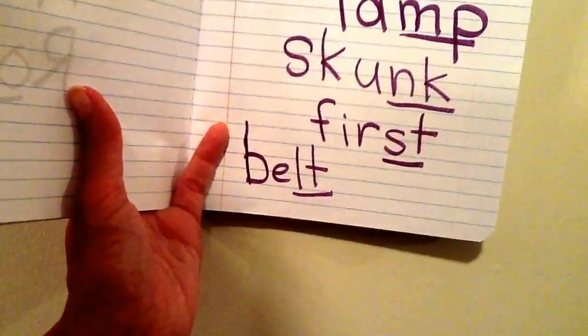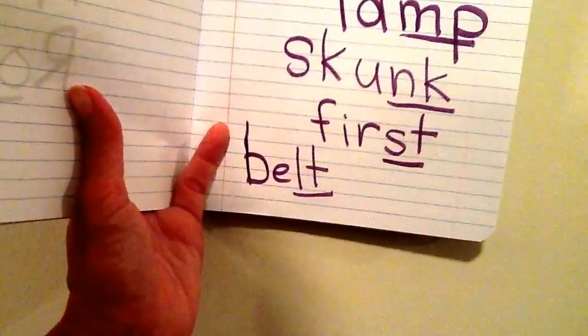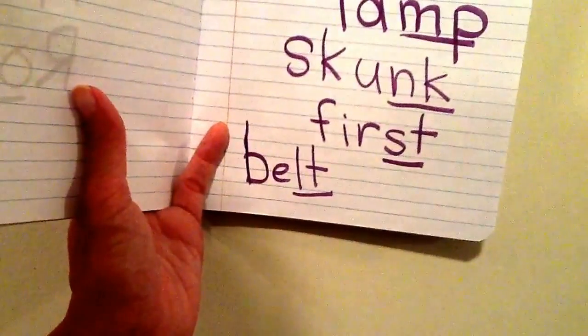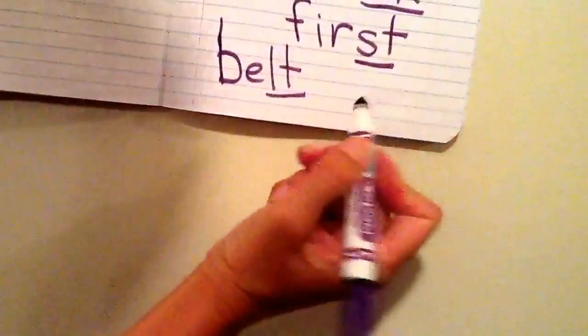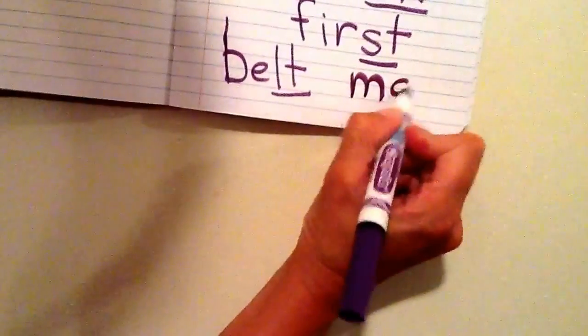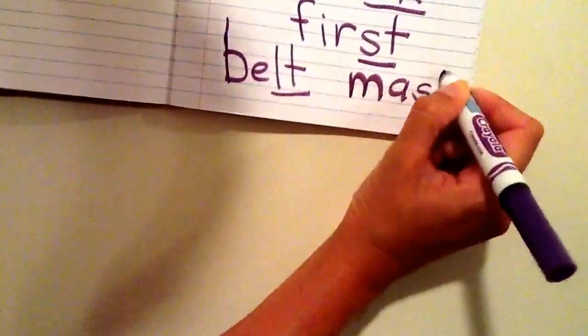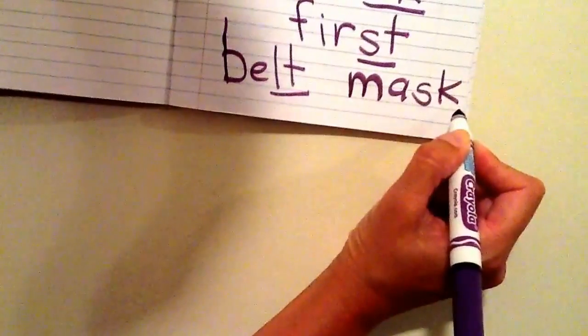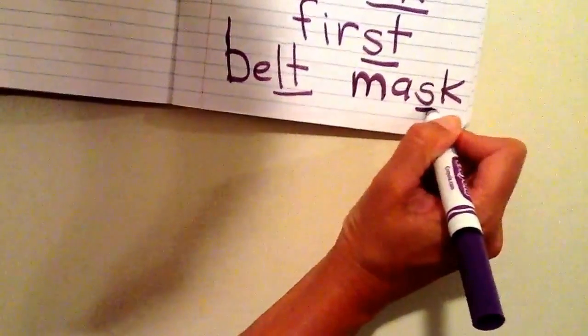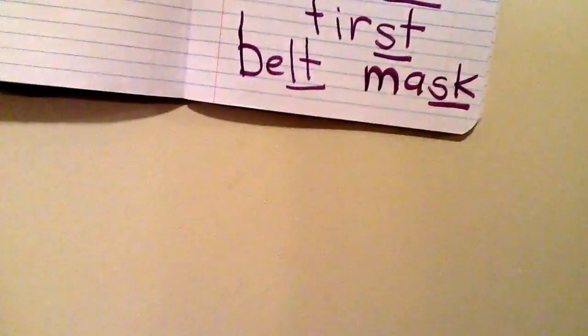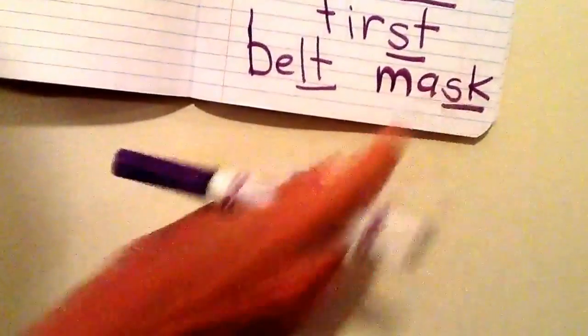And the last word that I'm going to write that has two consonants in it is the word mask. Mask. So I hear ask. I hear S and K. Two consonants together, and I need to make sure that I write both of them, mask. Please write mask in your word study notebook, M-A-S-K, mask. And then underline S-K.